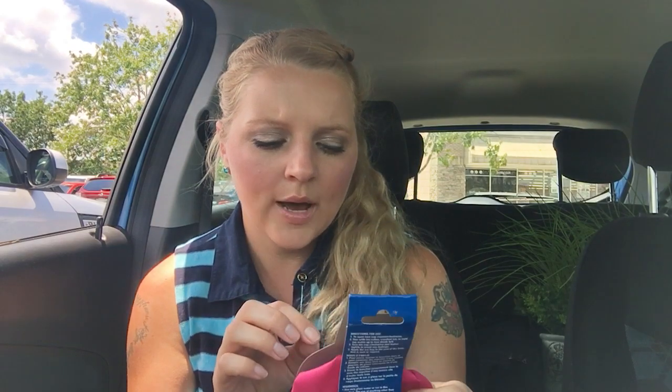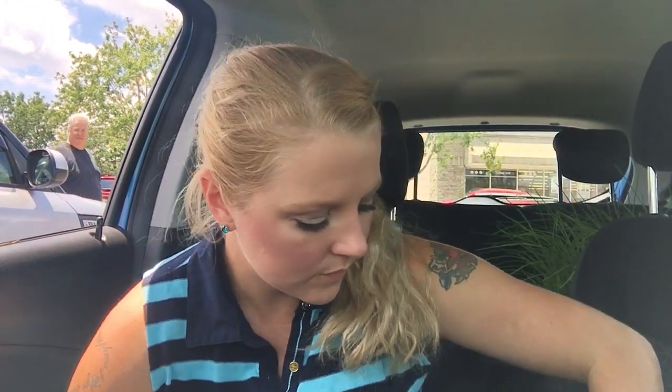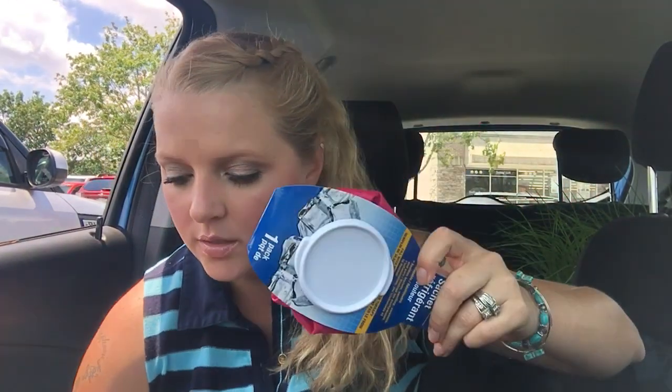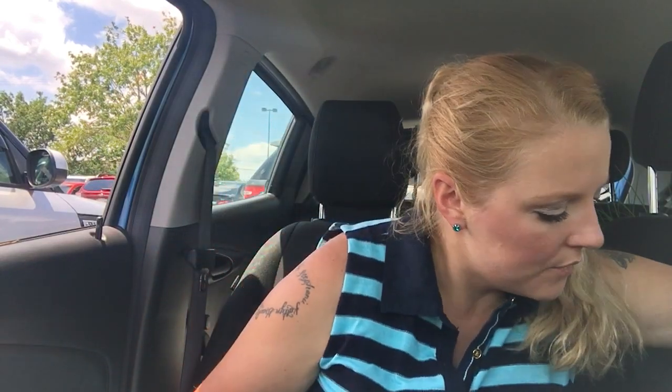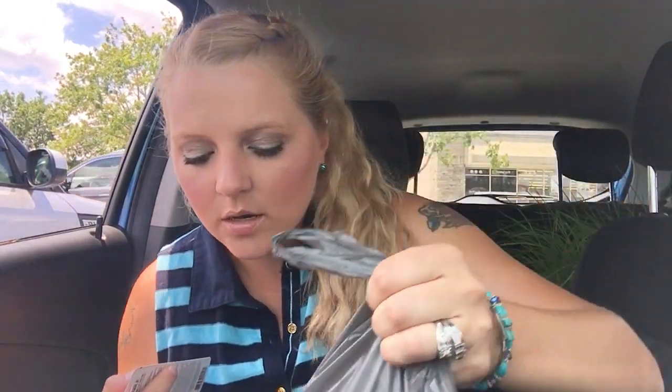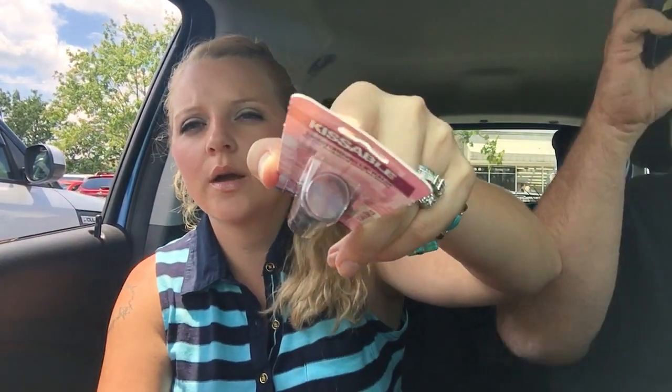And then we got one of these ice packs. It's the kind you fill with ice cubes, and then you can put it on your head if you hit it or whatever. But I got these typically for the kids because they're always getting boo-boos, guys. They had a variety of these right here. And this is CoverGirl, and it's in Only You. And it's this color right here.